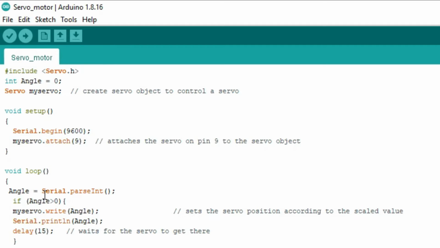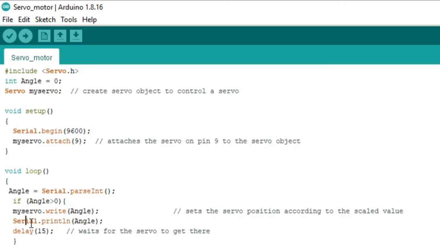So when angle is equal to the Serial.parseInt, or the value that we've inputted in our serial monitor, then if the angle is greater than 0, the servo will write an angle in our servo motor according to the angle printed in our serial monitor.